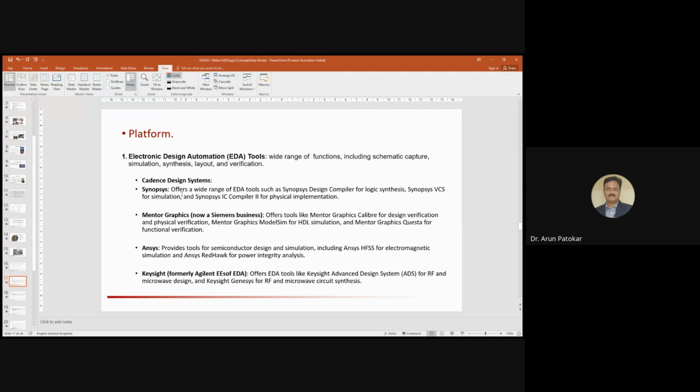Synopsys is there, after Synopsys there is Mentor Graphics, which is right now Siemens business. Mentor Graphics was acquired by Siemens, so it is now Siemens.